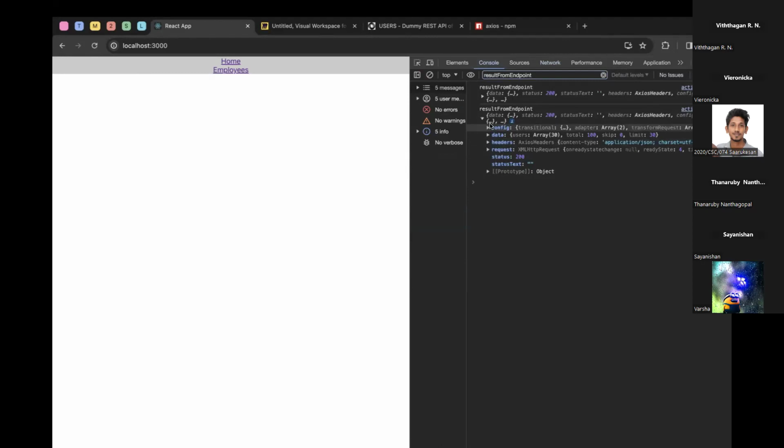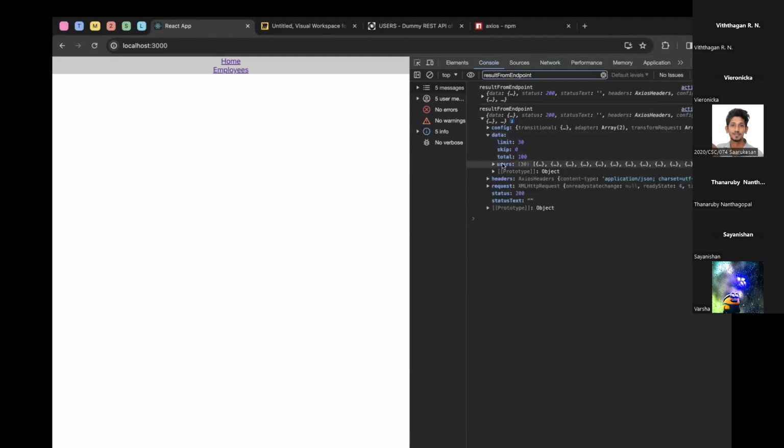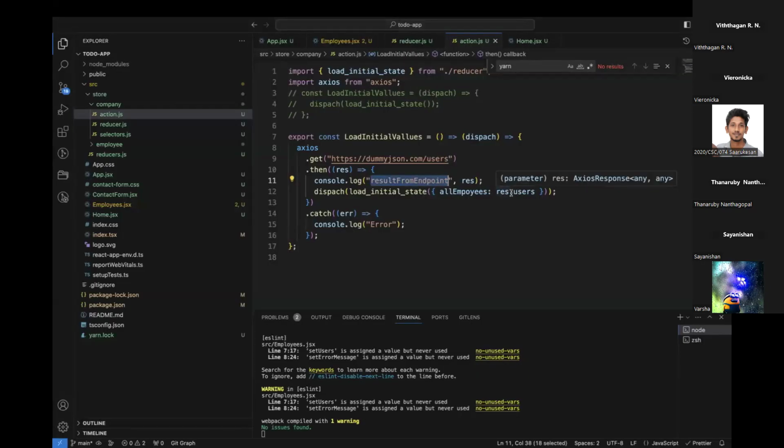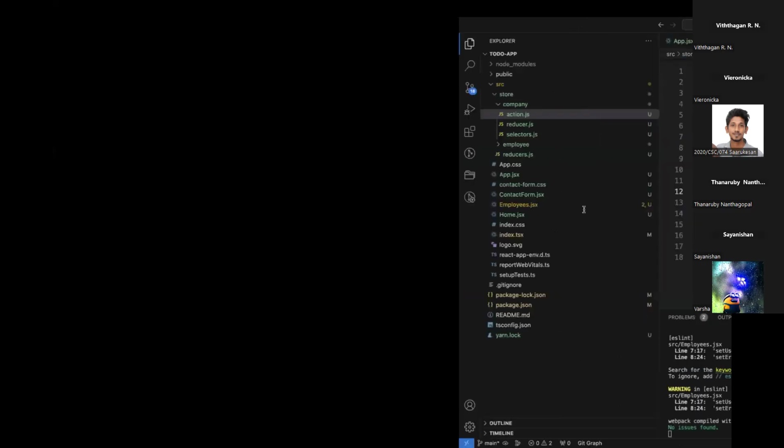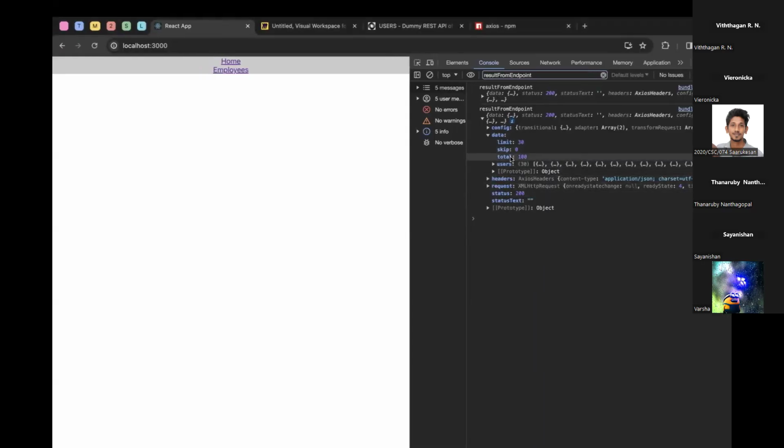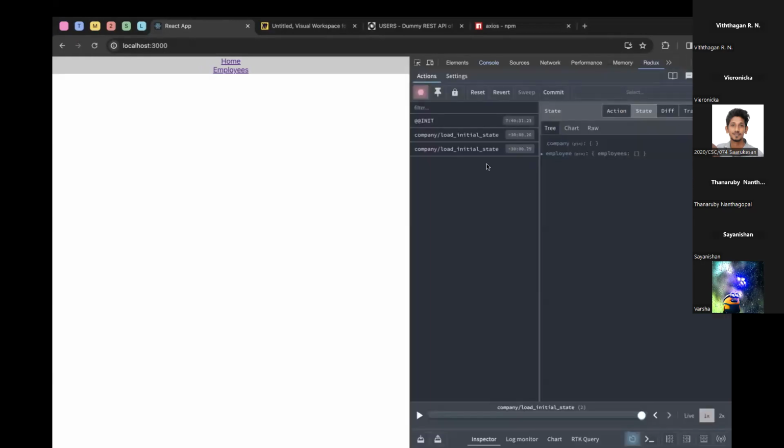But the result structure is different than I used. Here, I'm getting data. Inside data, I'm getting users. So I have to use data.users. Let me check data.users and let me check my Redux. Still no.